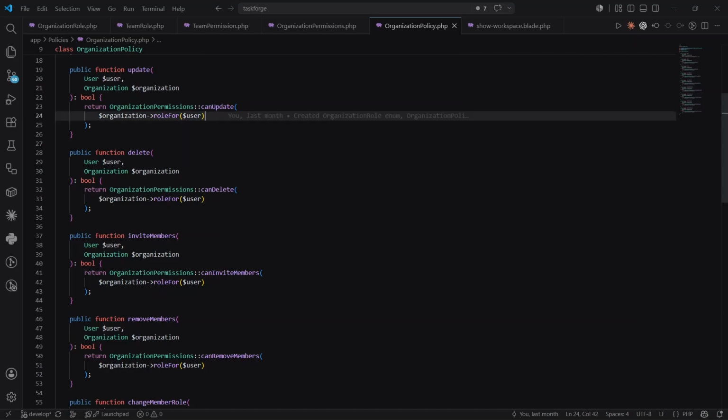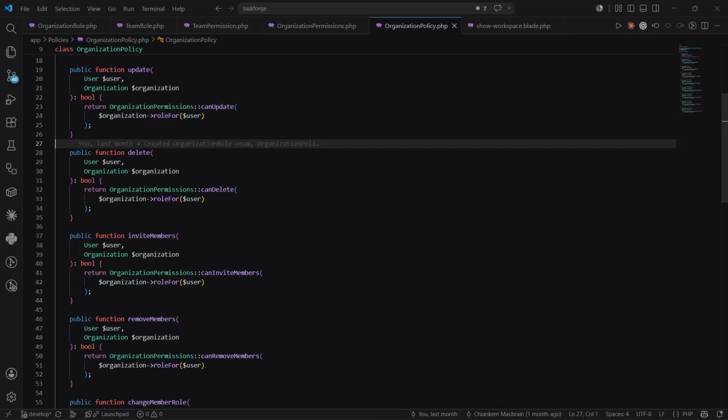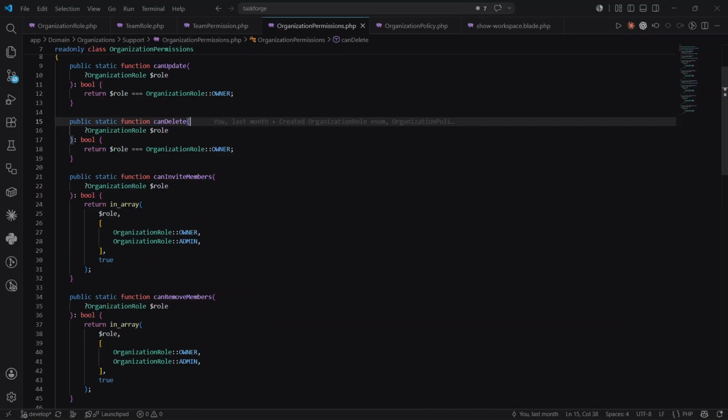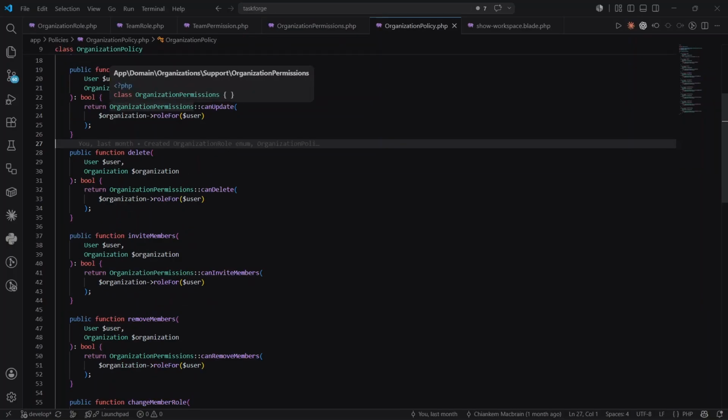This is where it does it. So it returns organization permissions can update, passing the current organization which the user is on, then gets the role for the user. Then that role will be passed to this function. This is the can update defined on the organization permission. Then if the role turns out to be the owner, it will return true, and the policy will grant the access. If not, the access won't be granted.